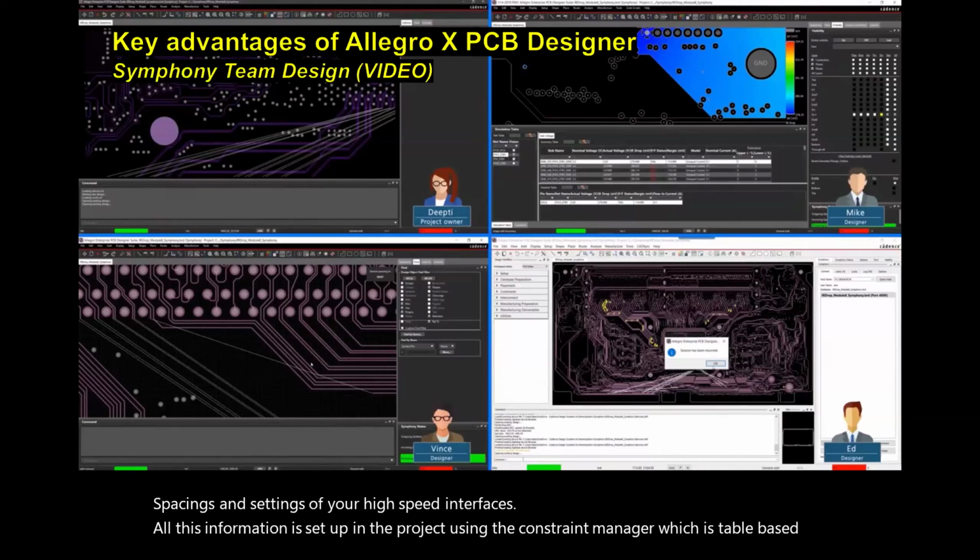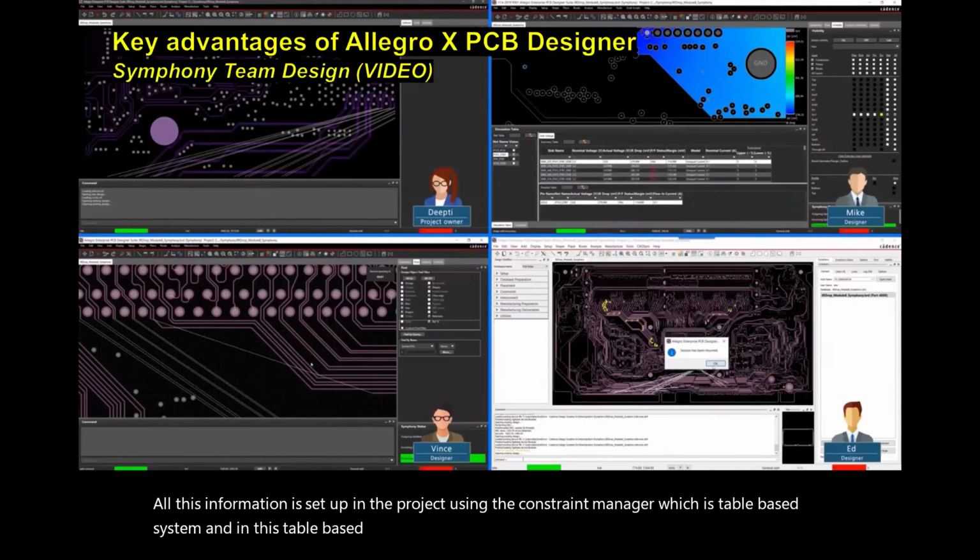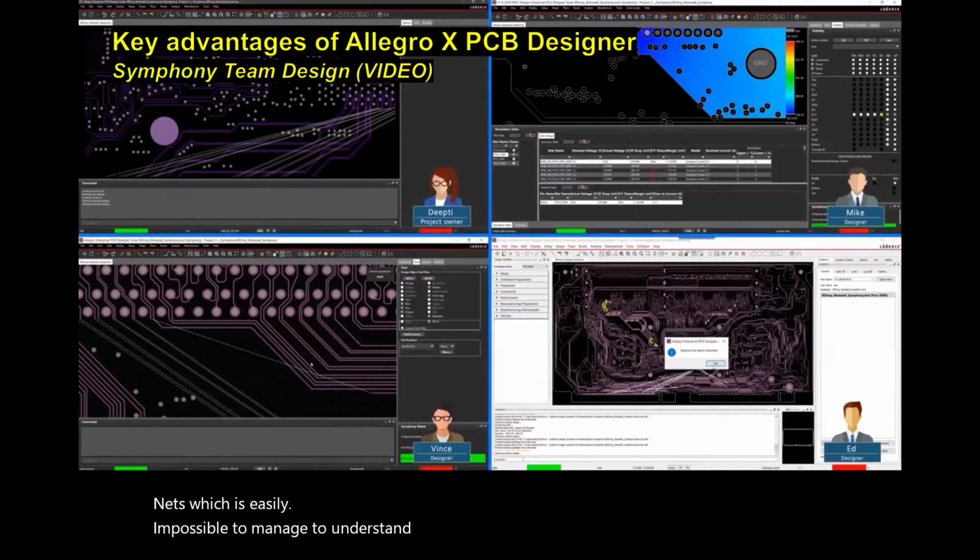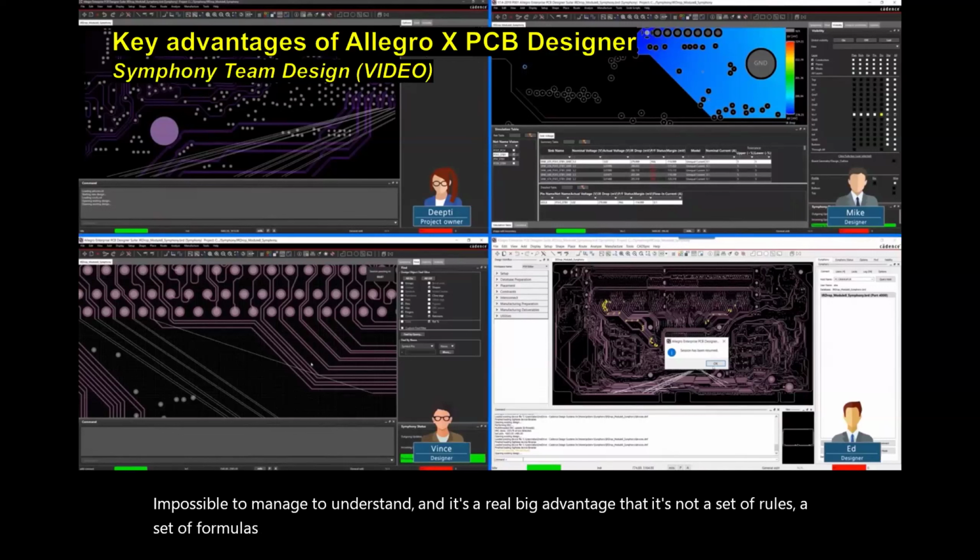And in this table-based system, everything is clear, attached to the components or pins or nets, which is easily possible to manage and understand, and it's a real big advantage that it's not a set of rules, a set of formulas. It's a straight table with clear indications of what constraint is assigned to which object.